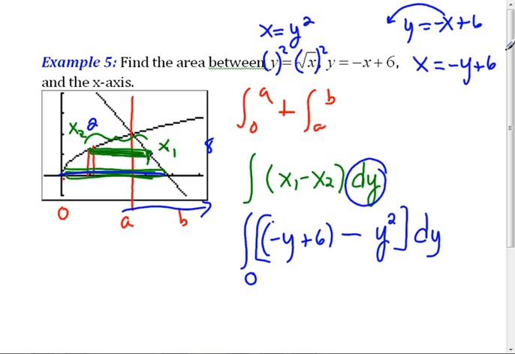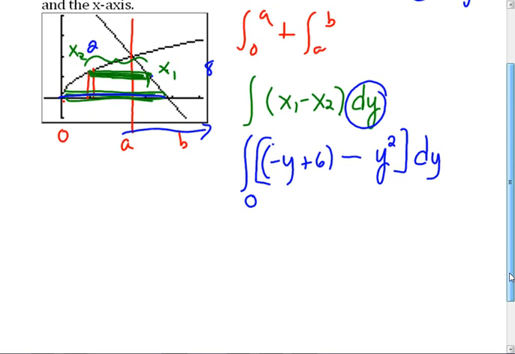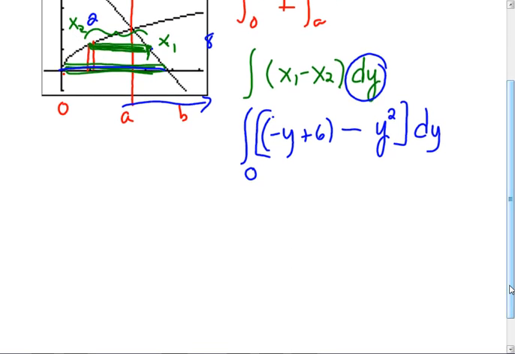Because what's true about the x values at where they intersect? They are the same, right? So this y squared has to equal minus y plus 6. I like those because that's a quadratic. Okay, so how do I solve a quadratic? Set everything, always any equation, set it equal to 0. So it's plus y minus 6 equals 0.